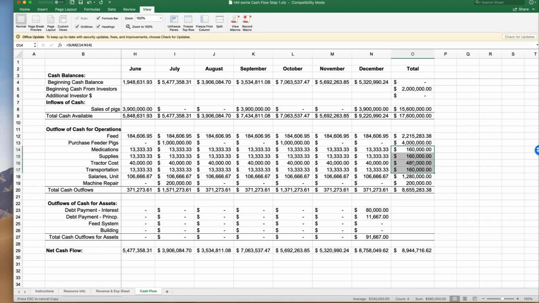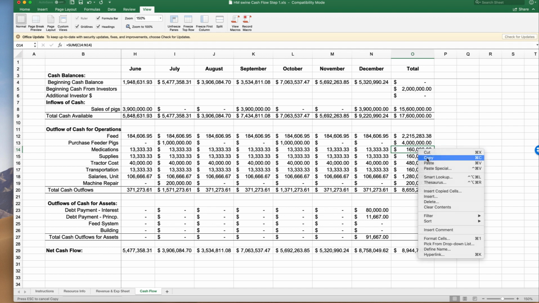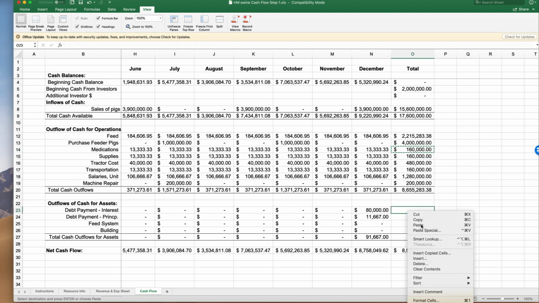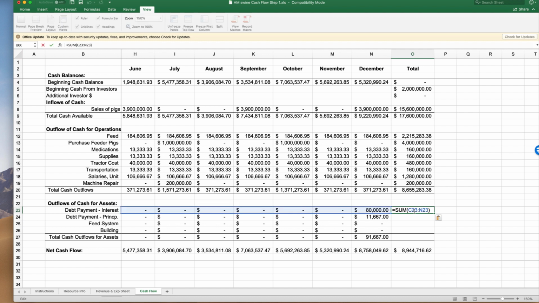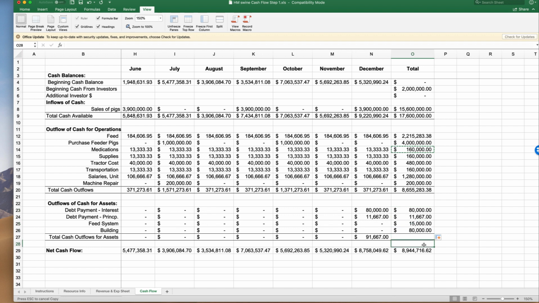Now, you notice I've written these formulas over and over. Sometimes you can just say, hey, I want the same thing I did up here. Copy, paste it right there. That's going to automatically sum all of those. Now I've got it right there handy. Copy and paste it down. Got that formula already done. Copy and paste that over. And my net cash flow is already written.